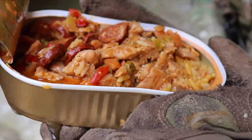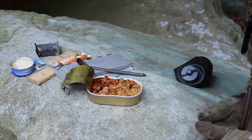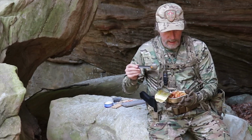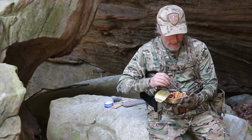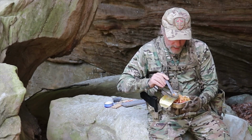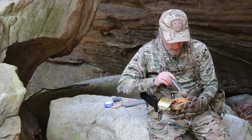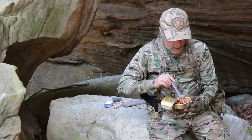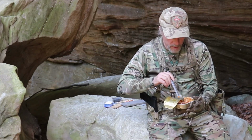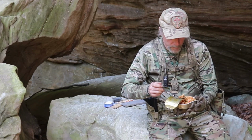Look at that. Whoop, spin a little bit. Don't want to do that. Now, moment of truth. We're going to have to try that. Now this is pretty warm, so I've got both my gloves up underneath of it. It looks like most of the beans and meat are on one side and the rice is on the other. It's a small container. This could be next to impossible to stir up properly. Got some peas in here as well.